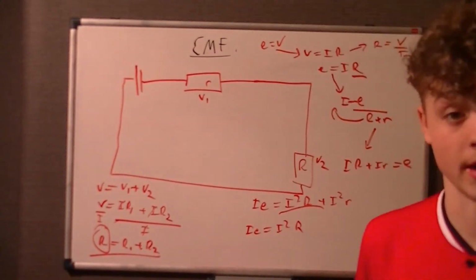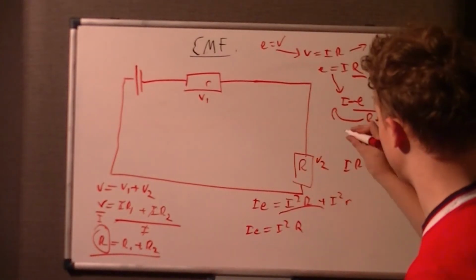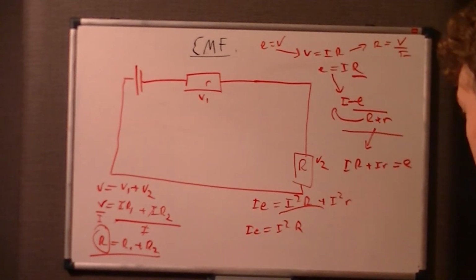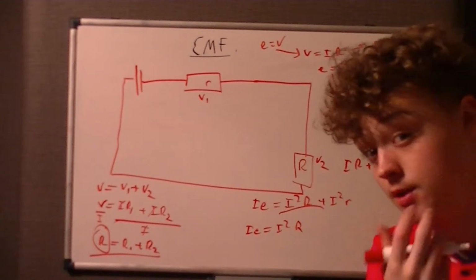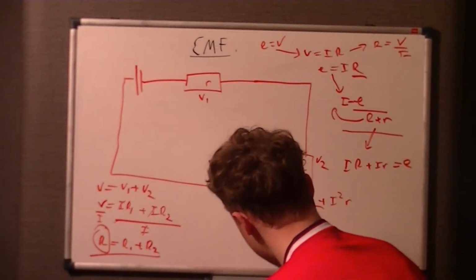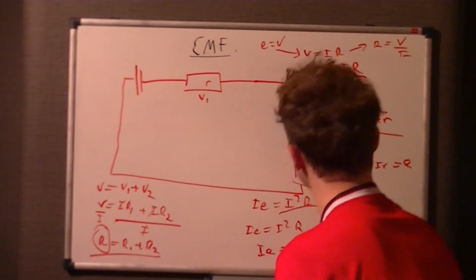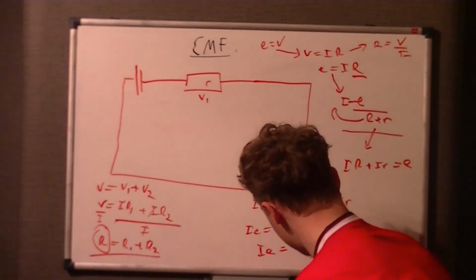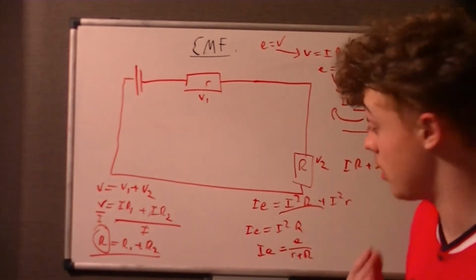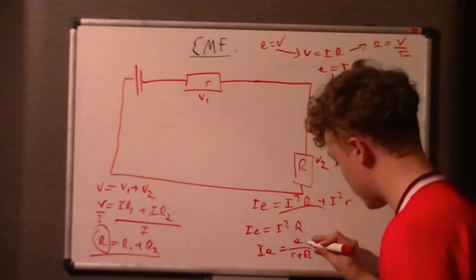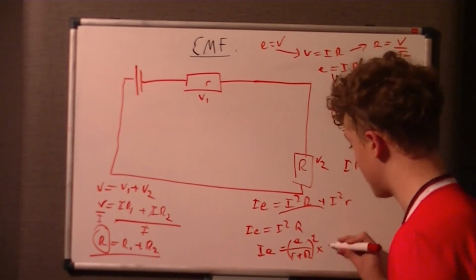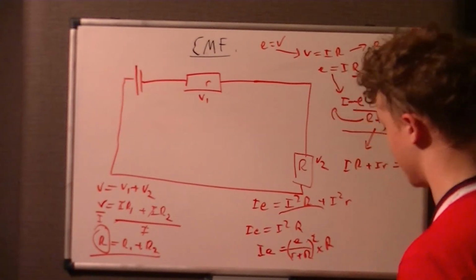Now we can't just put a current in there, we have to know what it is. And we work it out by doing I equals E over R plus the small r, the internal resistance of a circuit. So we could put power equals E over R plus big R, and obviously we need to square that. And we multiply that by the resistance of the resistor.